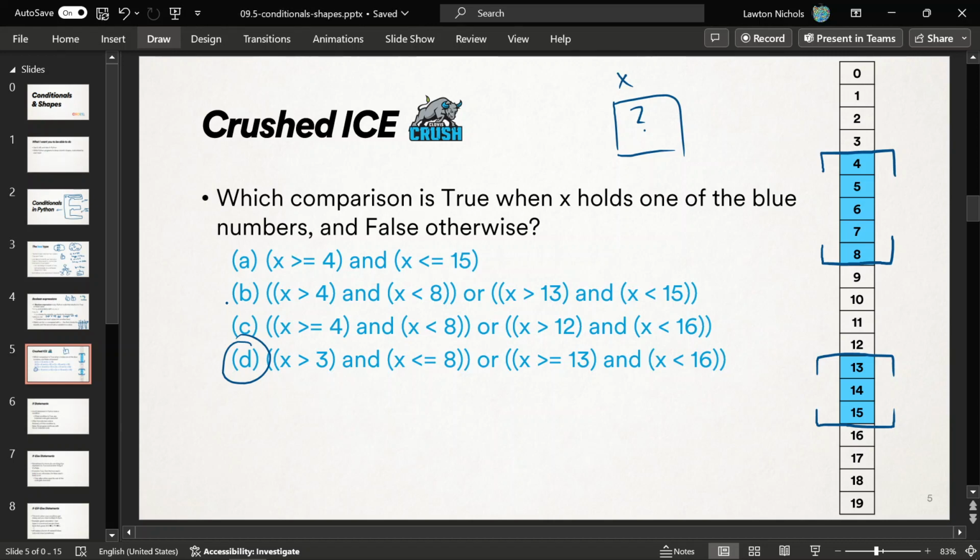That was a good example to study, I think. That's a very common thing to do in code. Like pick out, is it part of this little range, or this little range, or this little range that I care about? That's important. All right, so if we are good, let's continue.